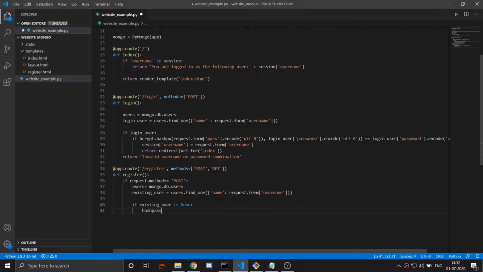So the first thing that we would do is actually take in the password that has been input by the user and encrypt it. We'll encode this into UTF again.